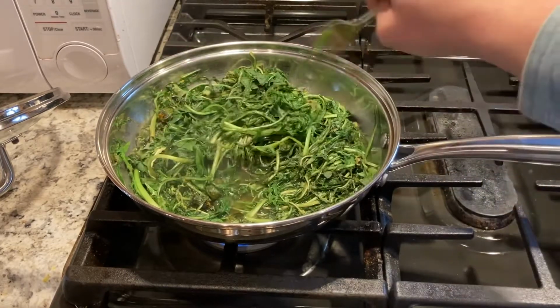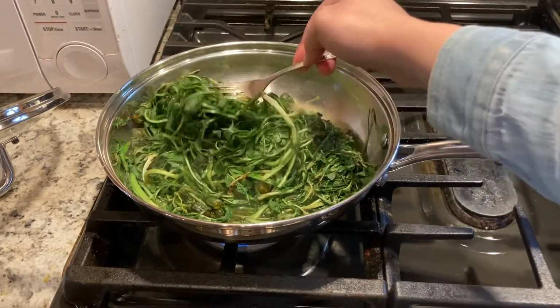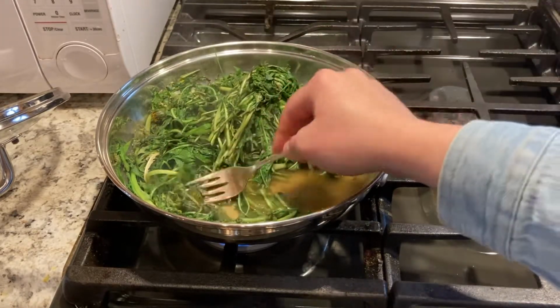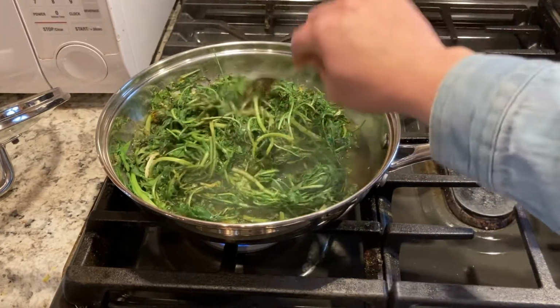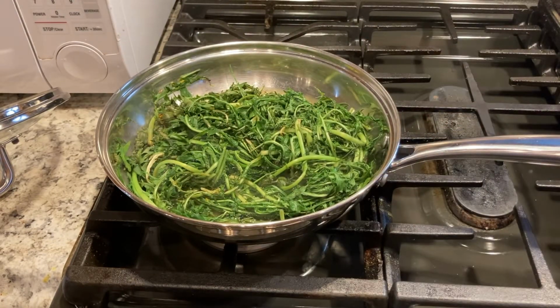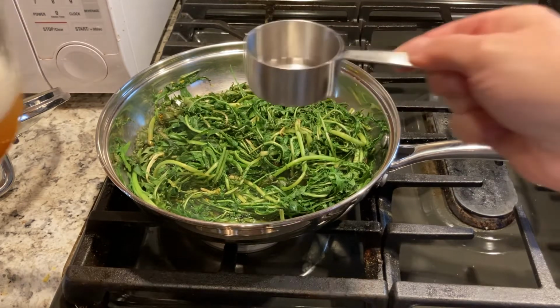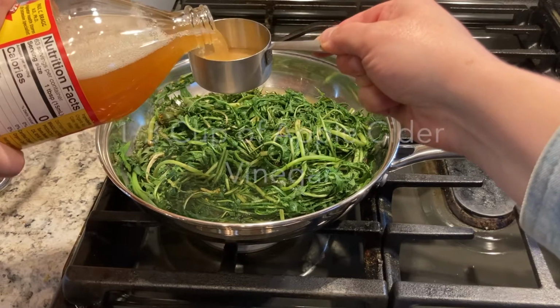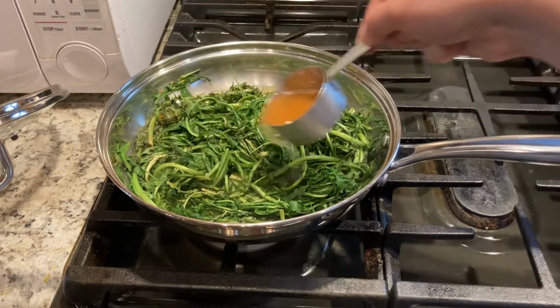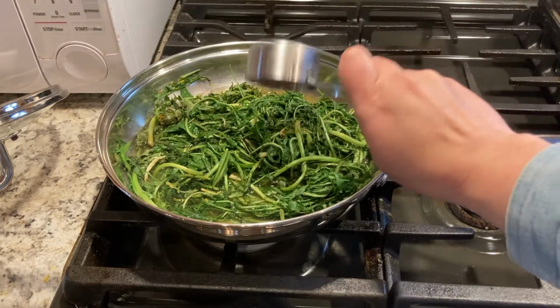So this is about the texture that you're looking for, where it's nice and wilted, but nothing's been cooked to death. And you can see all the little buds are all wilted. So I'm going to turn the heat off. And I use a raw, unfiltered apple cider vinegar, so I'm going to shake that up. And we're going to do about a third of a cup. And just pour that all over it.